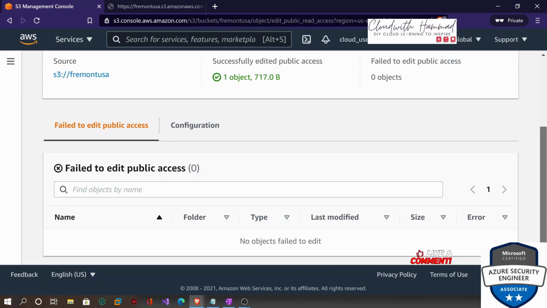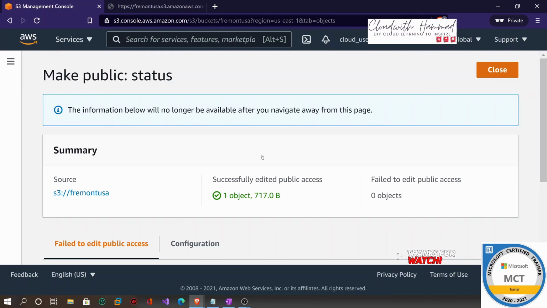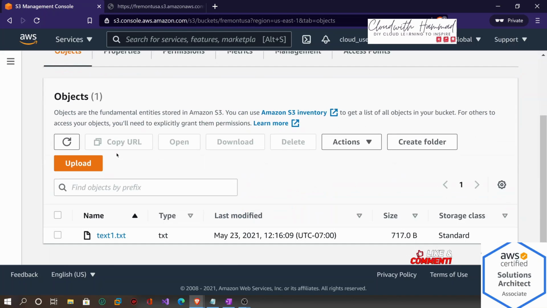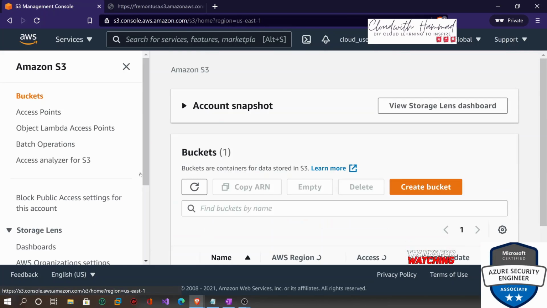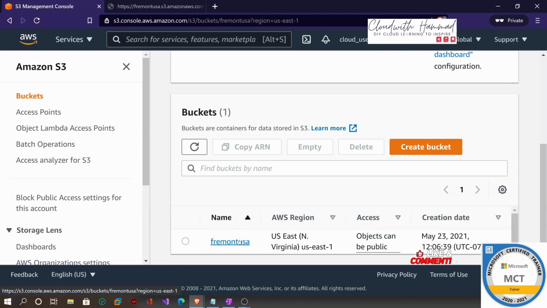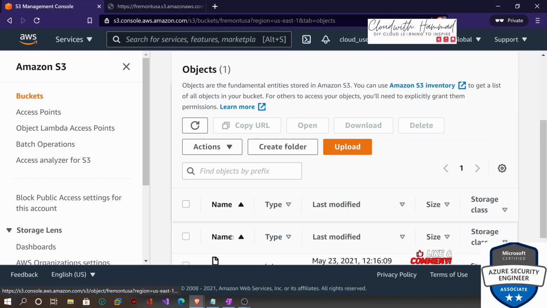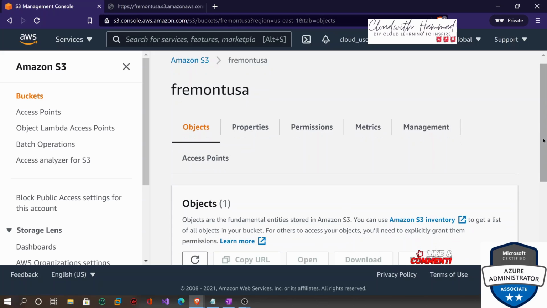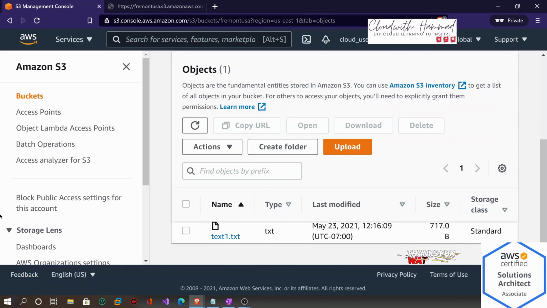The next thing we're going to do is enable versioning so that you can see how the versioning takes place. Versioning usually takes place on the bucket level. So I go back here, I click here, and then once we get here, we were just going to select the, sorry, my mouse is a little clunky here.